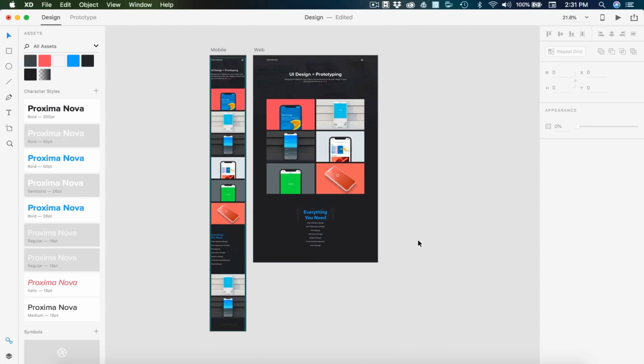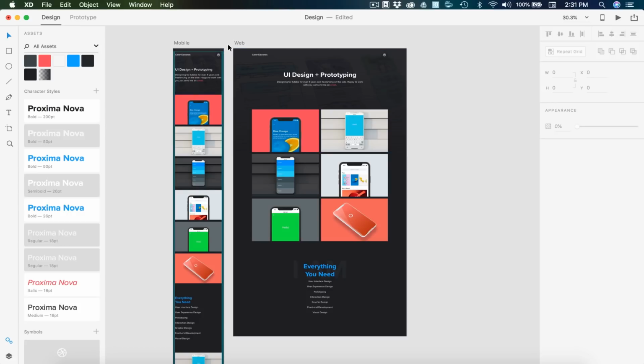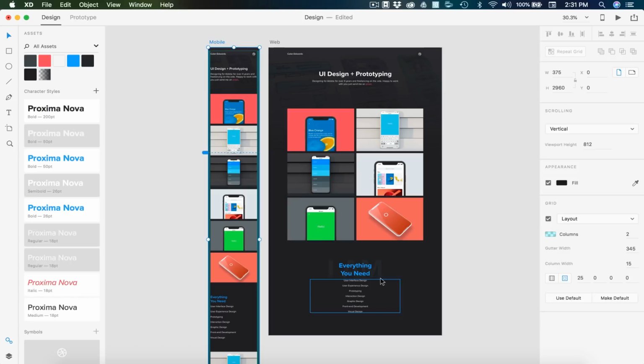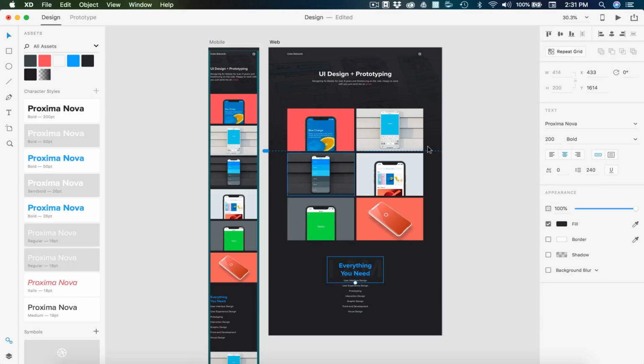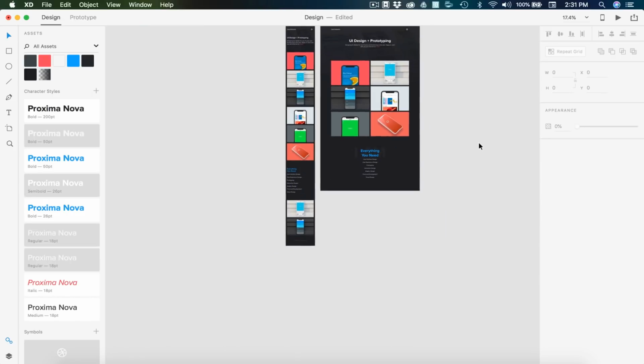That's only going to be visible on the desktop and maybe the tablet view, because we are going to add a second breakpoint between the web and the mobile. It's pretty much going to be the mobile, but just with this text, so we don't need to actually design that. So now we can expand this artboard down even farther.